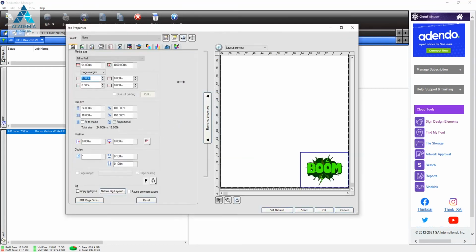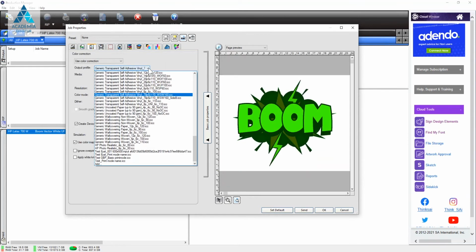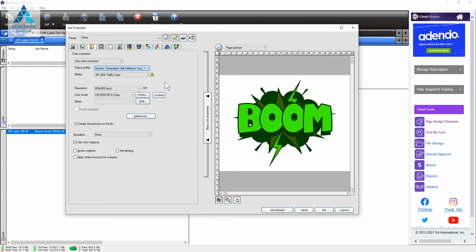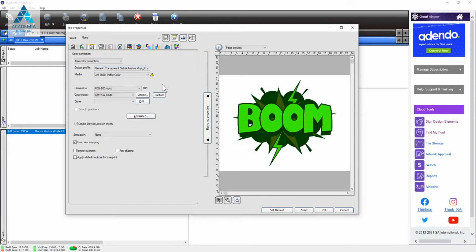While it loads, the first thing that we're going to want to do is go to our color management tab. In our color management tab, we're going to want to make sure and choose what kind of color mode we're using. So by default, I want this to print a white underflood. And so I'm going to click on that, and that's how it's going to print. You have other options here for white overflood, and then the WSW is the sandwich mode. So white underflood is the one we're using now.